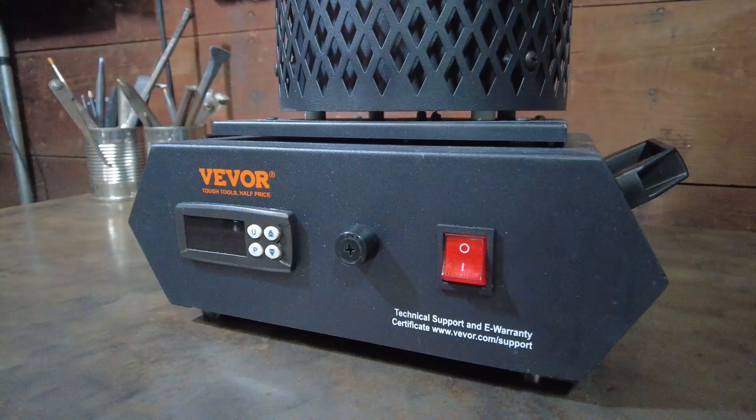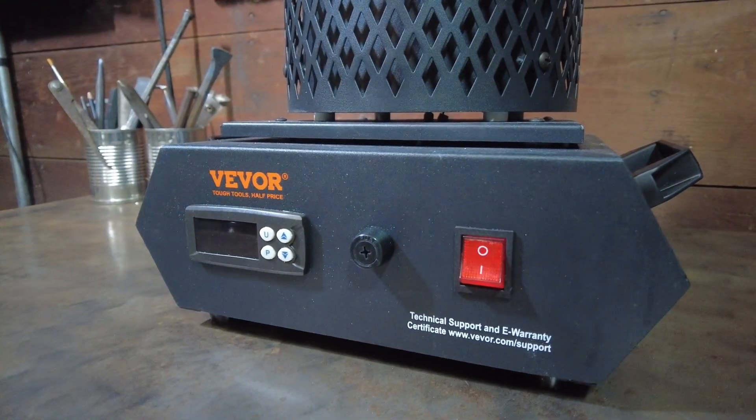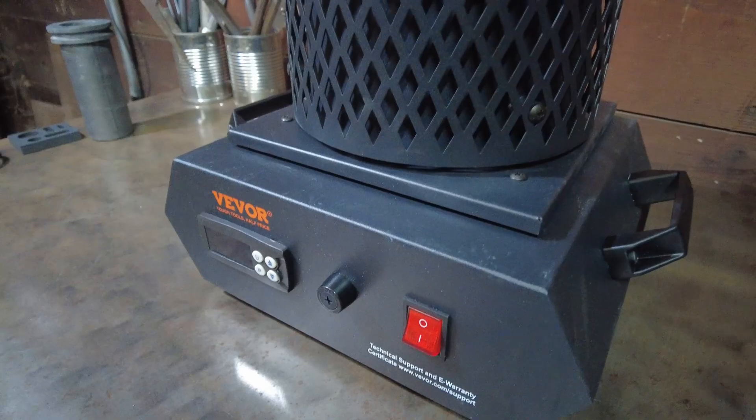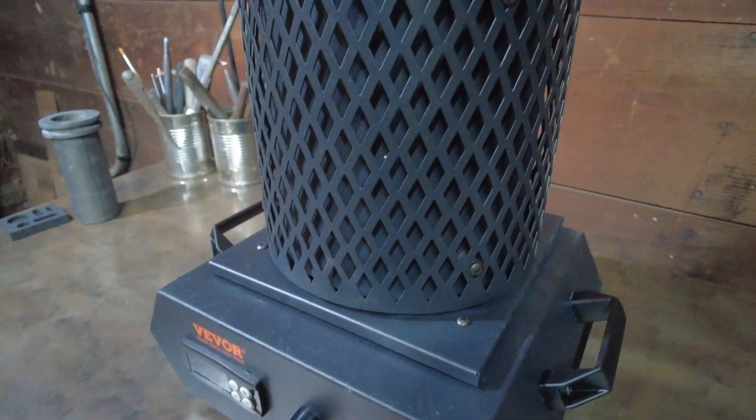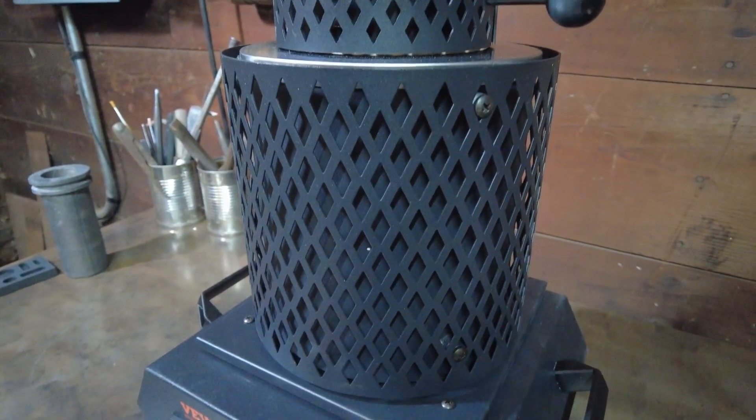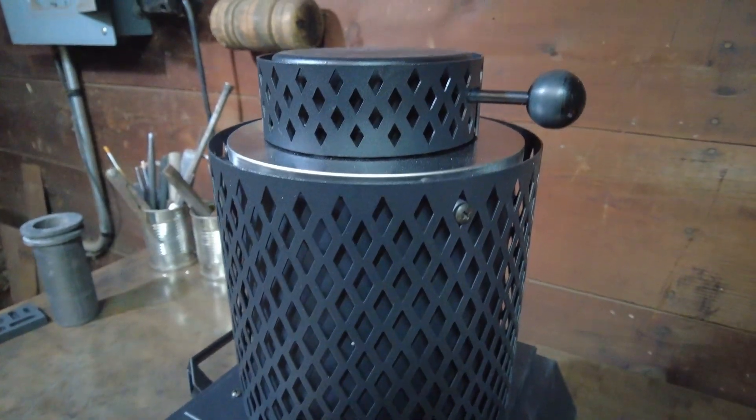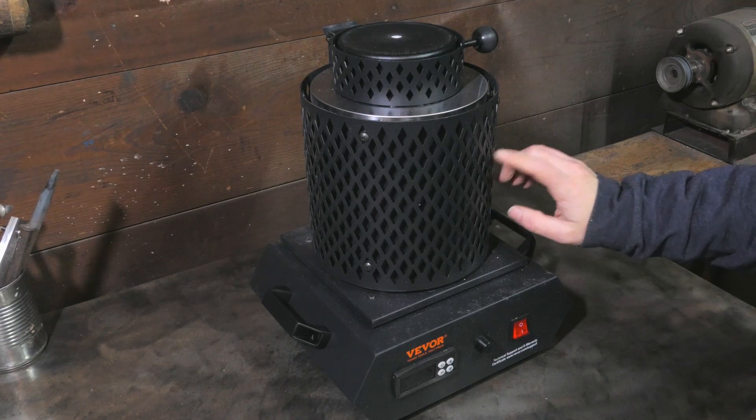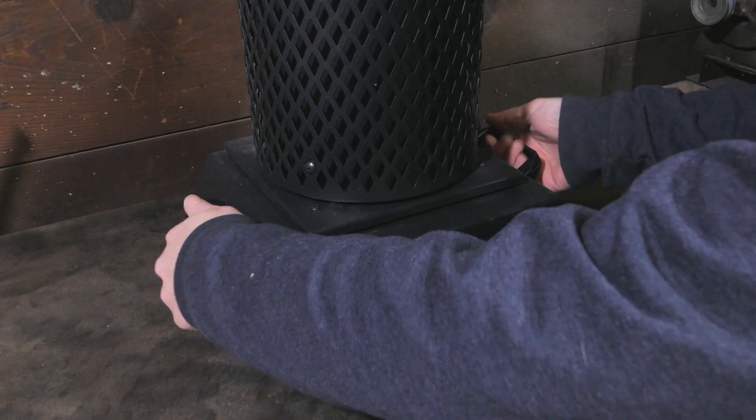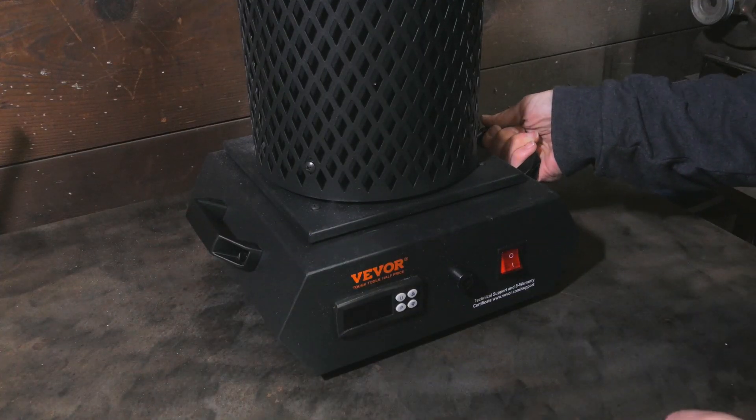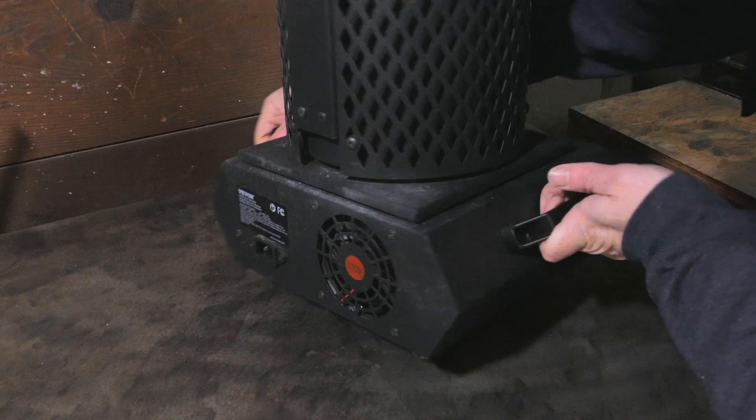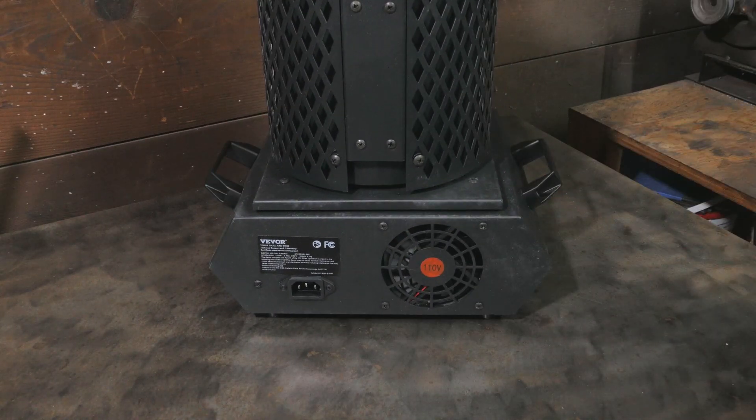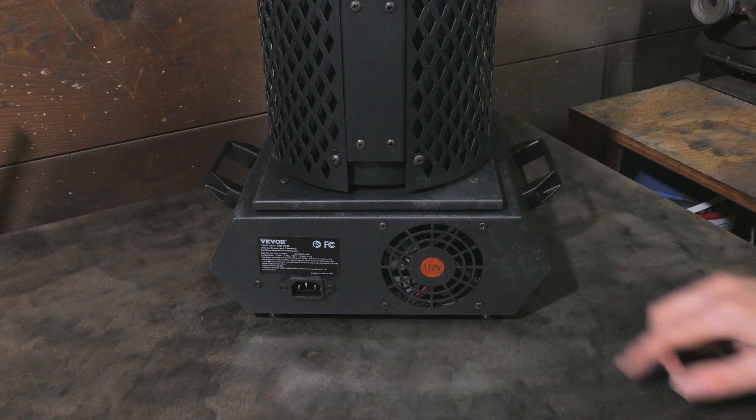The furnace has a very easy to use PID temperature controller, which only displays in Celsius, but that's really not too big a deal. It also has a steel grate surrounding the enclosure for the base and the lid, which is nice to see because the older version would definitely get too hot to touch. It's nice to see that they added some handles to it. Overall, I'm really impressed with the build quality so far. It feels a lot more solid and the overall design seems to be a nice improvement.